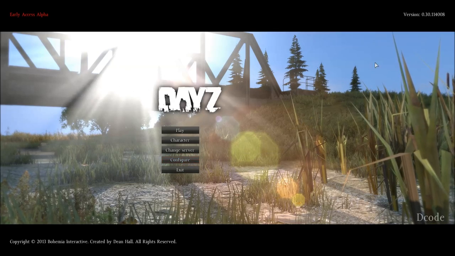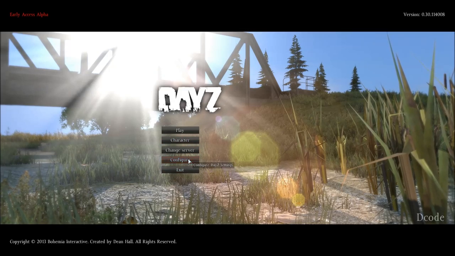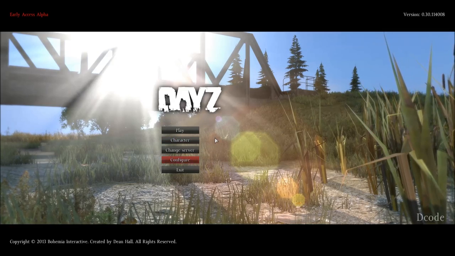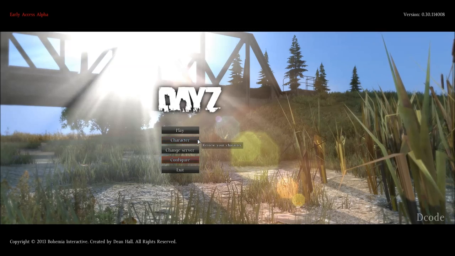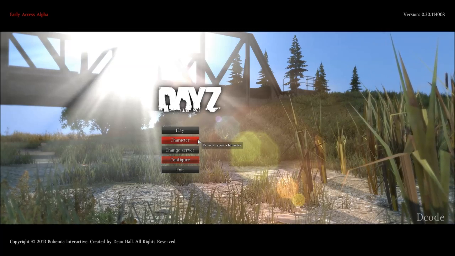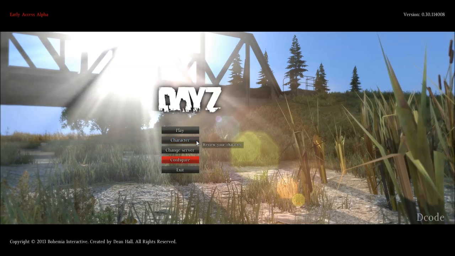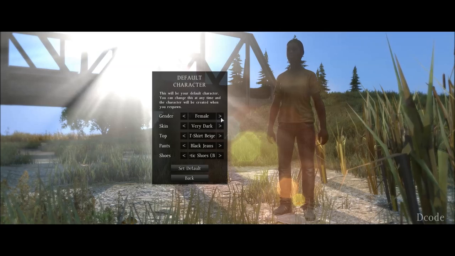So this is the screen you're going to get to when you first start the game. I've already configured all of my video settings and all that. Hopefully it runs all right. Got everything maxed out right now on a 7850 graphics card, 8 gigs of RAM, and a 4170 AMD CPU. So hopefully that's enough to run everything. That's a fairly decent gaming rig. But we're going to go ahead and start with the making of the character.